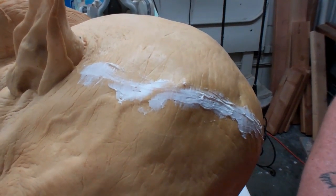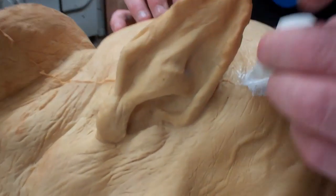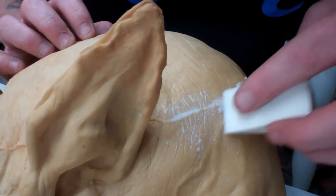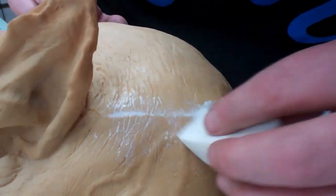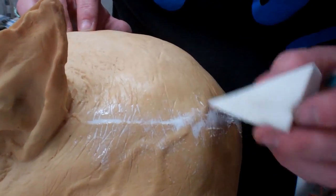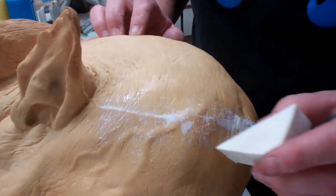So let's clean this up a little bit with some water in your sponge. Dip your sponge in the water and start working away the excess. Bring it towards the center. And then up. Get a little more water, it's starting to get dry. Now this process could take 3 times. It depends how perfect you want it to be.